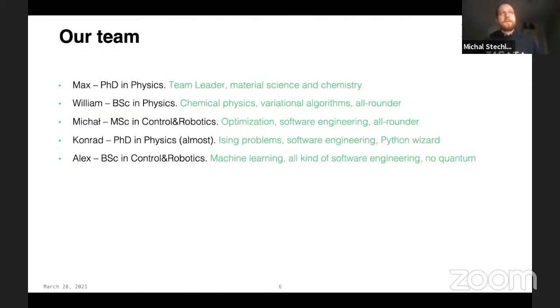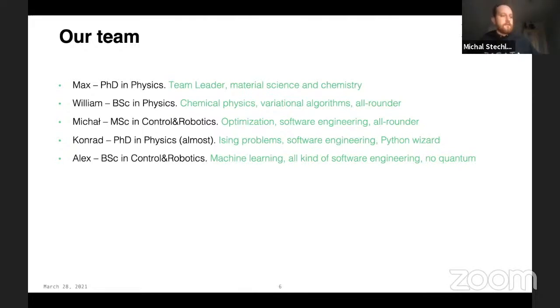And this slide is to show a couple of points. First, there is not a single person that knows all of that, and we rely on each other. The second is that we have complementary skill sets, and by working together we can really leverage one's knowledge. So for example, Konrad is a very good Python programmer, and whenever we have problems with how to do something in a really elegant or efficient way in Python, we ask Konrad.